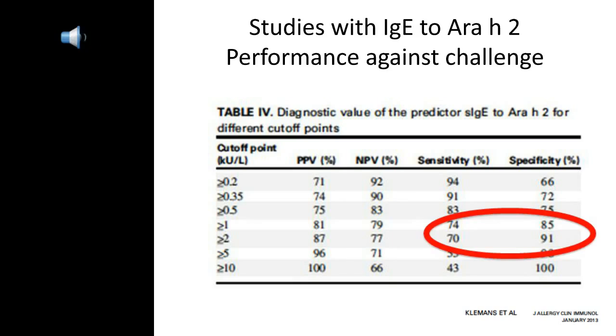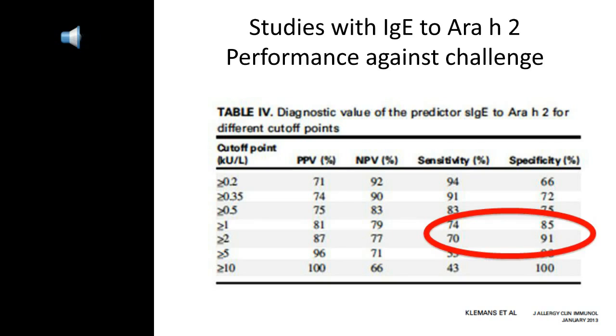This is the example of IgE to Ara h 2, which is a component-derived molecule from peanut. And what is shown in this Dutch study is that if you try to get this 91 or 95% cutoff and use Ara h 2, then yes, you can get 95% specificity, and it improves the sensitivity below the cutoff.